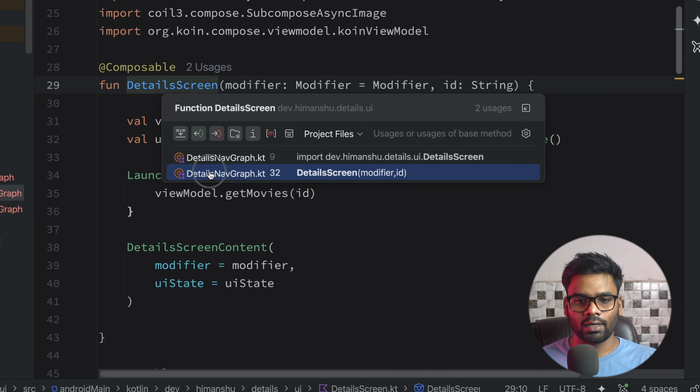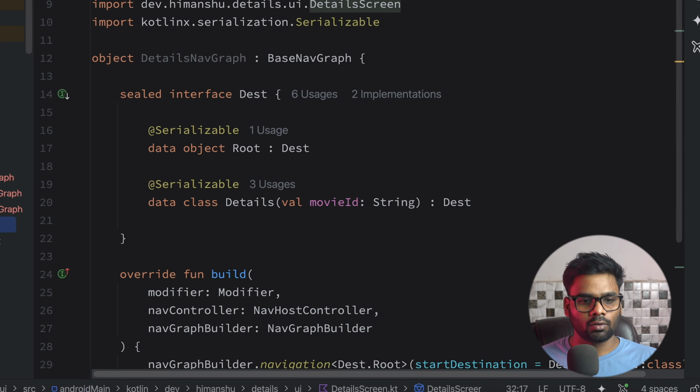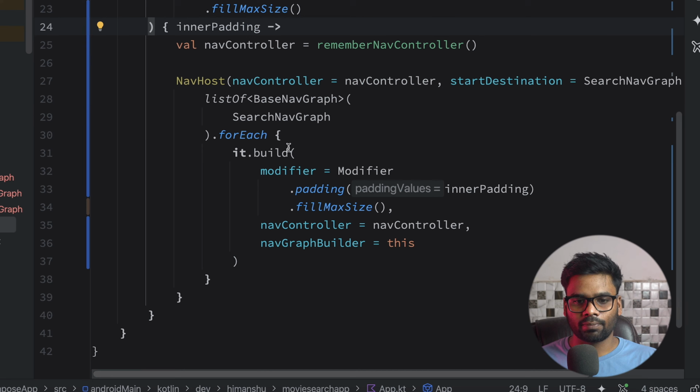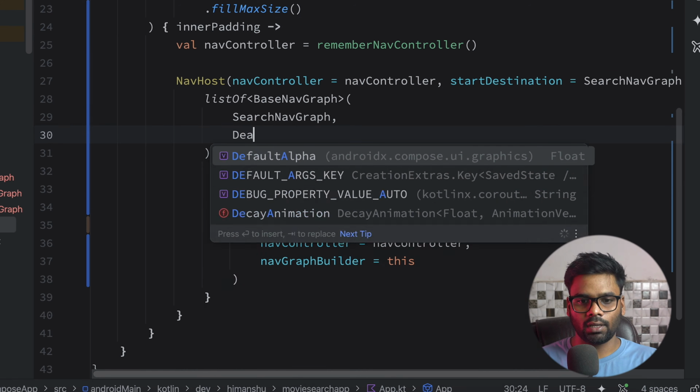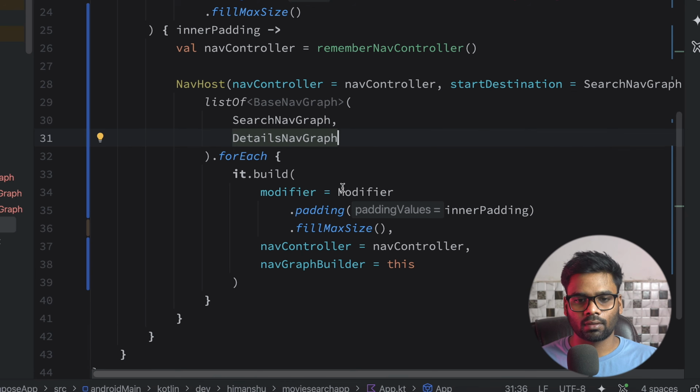Go back to your detail navigation graph, and we are pretty much done with the build. Open your application.kt, and in this list simply attach your details navigation graph.